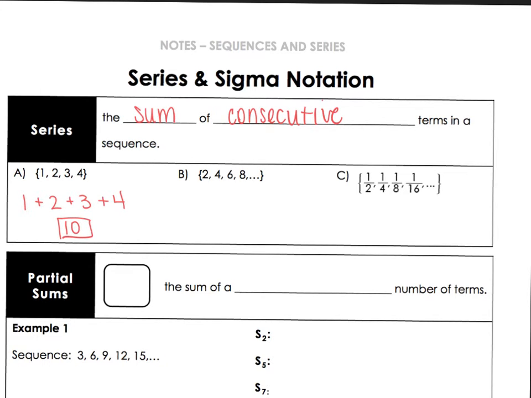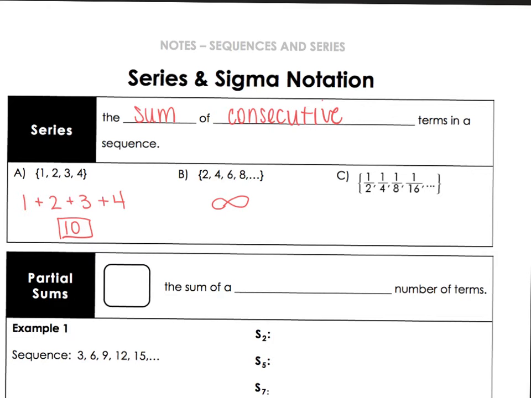Easy peasy. So now looking at B, it's a whole different story here. If we look at B, we do have a dot, dot, dot, right? So that means that our sequence is going on forever. And each number we're adding is going to be greater than the last. So that lets us know that this is going to be getting pretty big, and we're just going to keep adding numbers to it that are even bigger. So we can just say this is our biggest number possible, which is infinity.